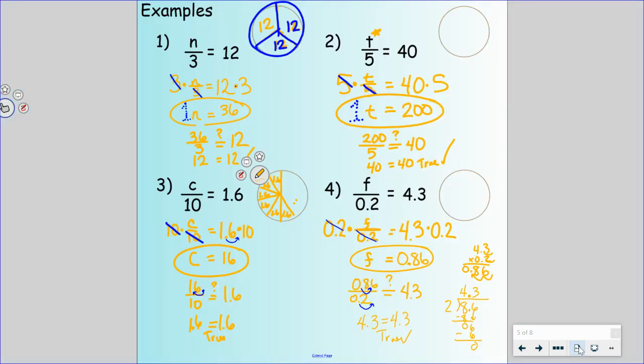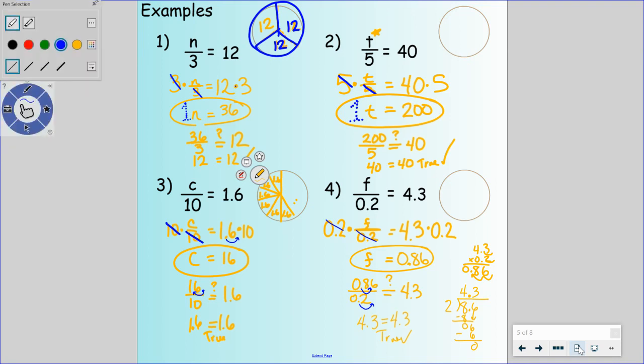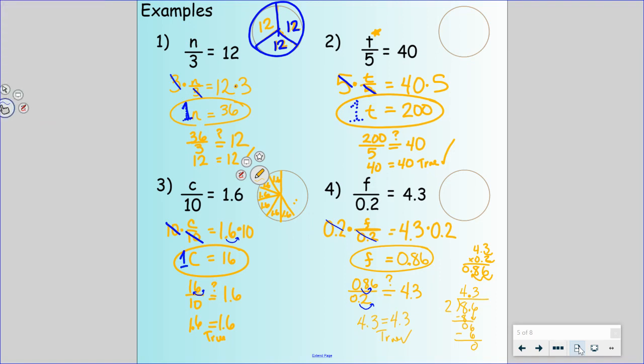So imagine all those problems. Look at all those problems, please. How are they similar? How are they different? Well, start with the similarities. They all have division in them. They all have division on one side and a number on the other. To get rid of division, we use multiplication. Why does that work? Why does that cross out? Remember, with addition, you'd have something like x plus 2 minus 2, and it would cross out because it makes 0. Here, it crosses out because it makes 1. After all, 3/3 makes 1 whole, 10/10 makes 1 whole, 5/5 makes 1 whole, and so on.